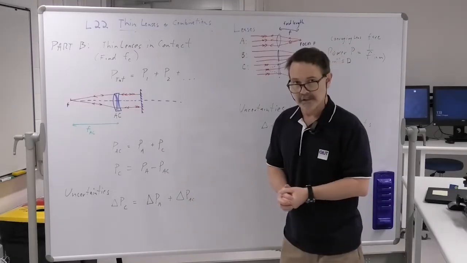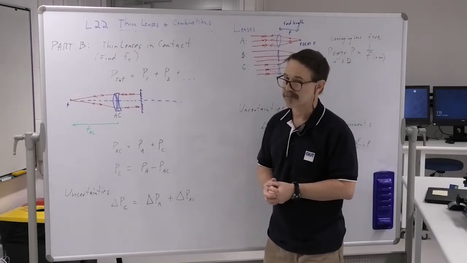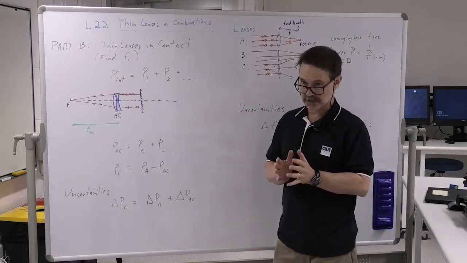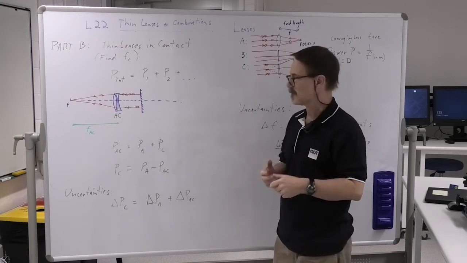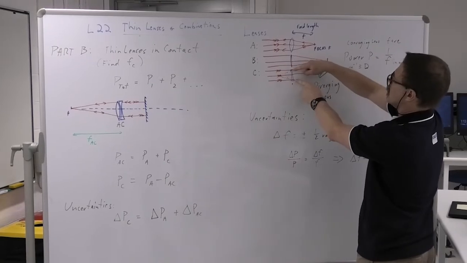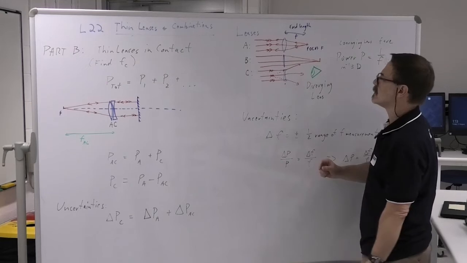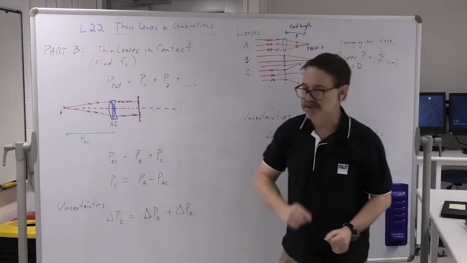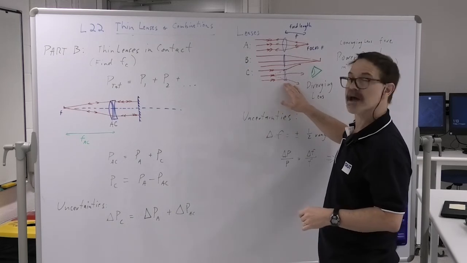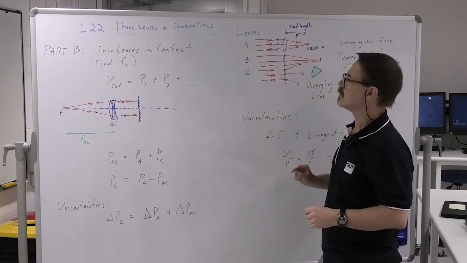In part B, we're actually going to measure the focal length of lens C. Now, we can't use auto-collimation to get the focal length of lens C directly, because you can't bounce the rays back off a mirror because they diverge apart. But what you can do is put a strong converging lens in contact with lens C. So lens A was the stronger of the two converging lenses.